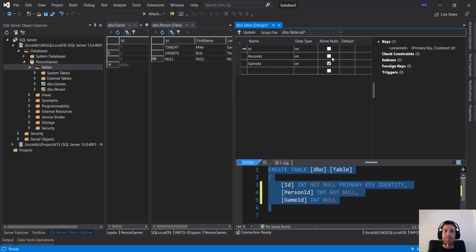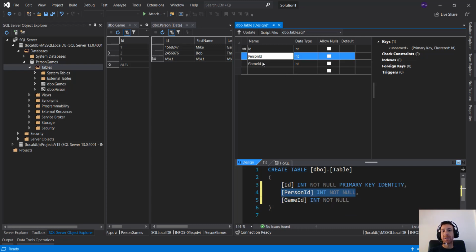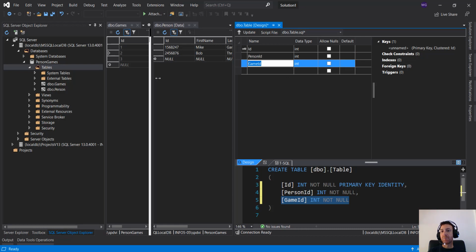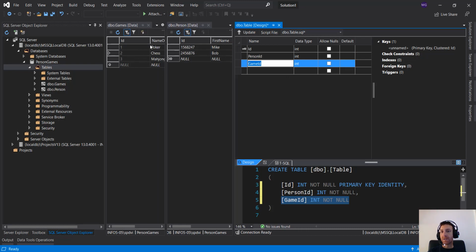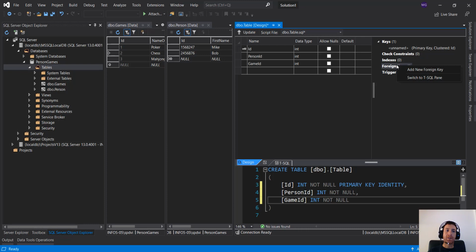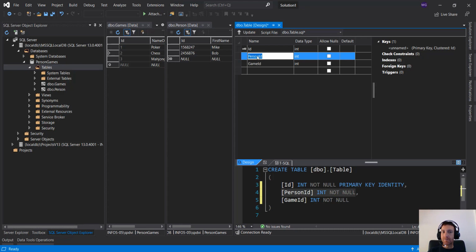And here I'm gonna add some foreign keys. Foreign keys, if you remember, mean the data I insert here must exist before in these tables. Otherwise, it will give an error. It won't allow an insert in this table. So to create a foreign key, either I write it here, or I can do it like this. I'm gonna create the foreign key for the person ID. I'm gonna link this field here with this column here.